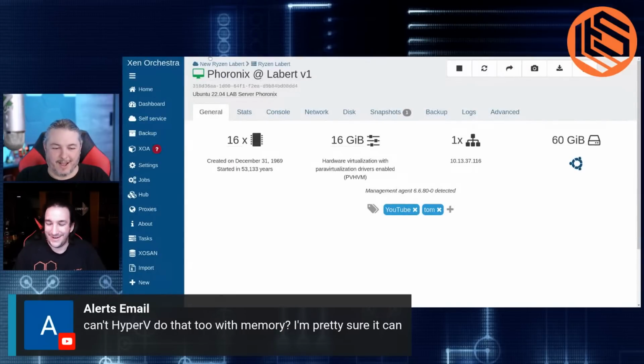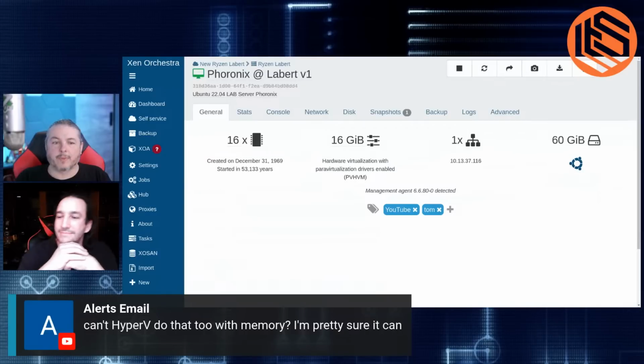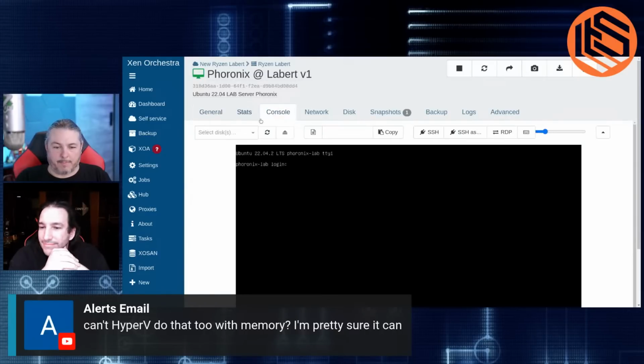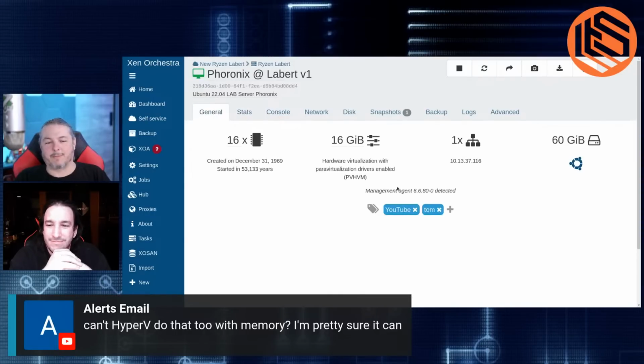Yeah, they were. Hyper-V, we don't really use Hyper-V, but yeah, Hyper-V has some dynamic memory options and things like that too. So that's definitely something you can do with Hyper-V. But back to, what was I trying to do over here? I've already forgotten. I was talking about CPU stealing.